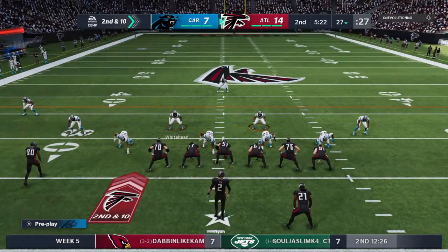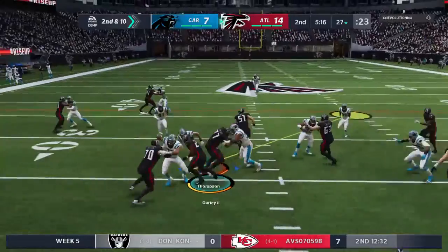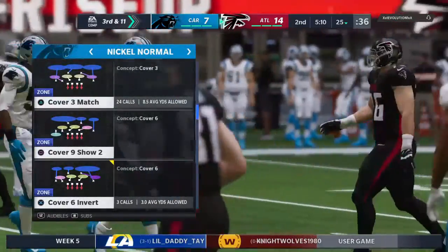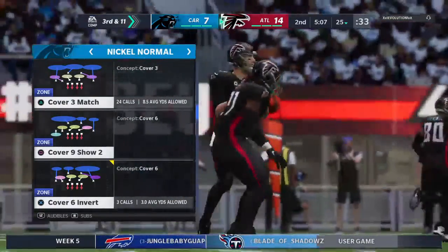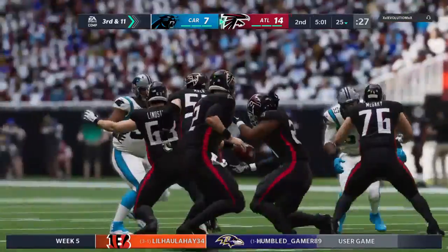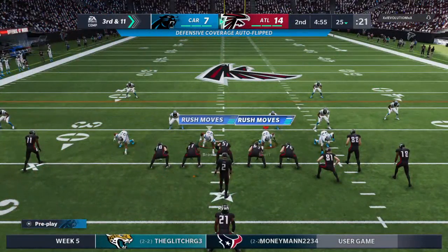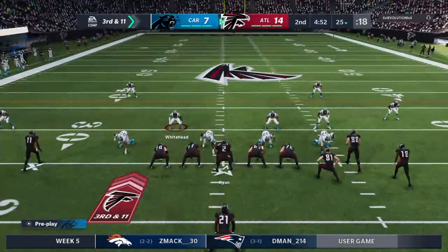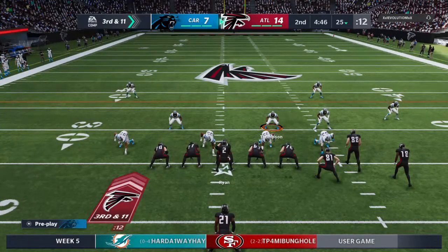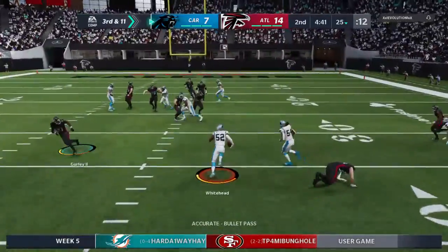Officially nothing on that last run. They'll try again, 2nd and 10. Now a draw play for Gurley. And that didn't fool anybody. He's going to be dropped in the backfield. They wind up losing a couple there, so they go behind the original line of scrimmage, and now 3rd and 11 coming up. It's 3rd and 11. Two minutes gone by, second quarter. On 3rd down, Ryan. And he fires one that's intercepted.